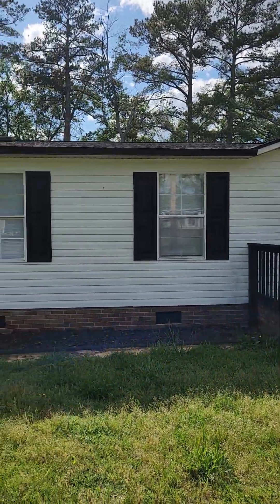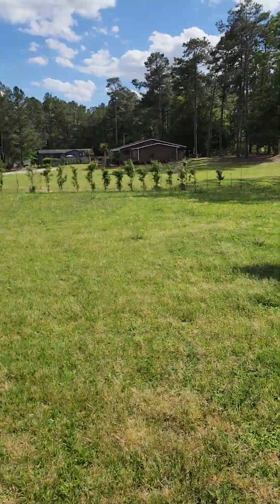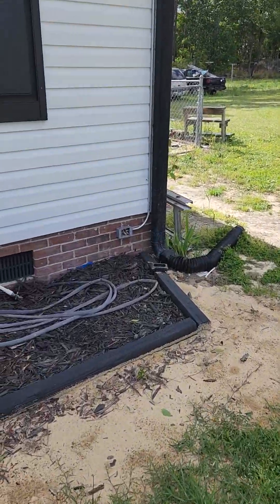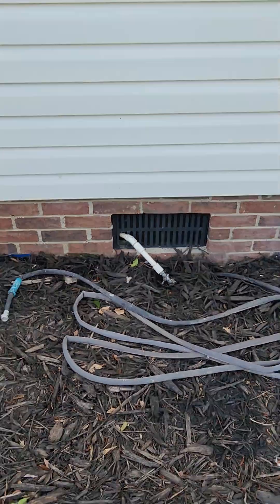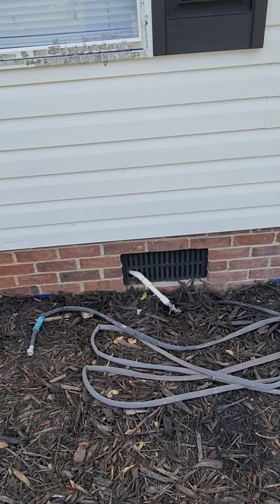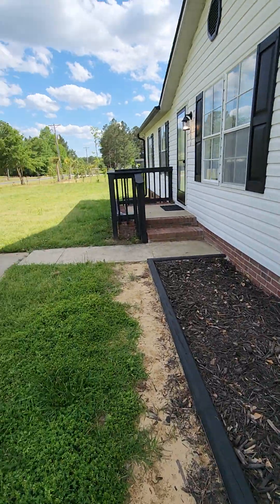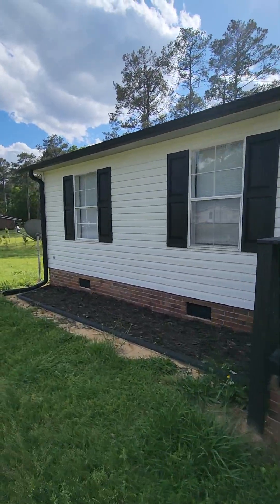The roof looks great. Nice size front yard, side yard, there's a small area fenced in the back. The HVAC unit looks pretty new. One thing FHA might ding is the water hose — they generally like to see that secured to the house. Not sure if the home inspector or FHA appraiser will flag it, but it could be an issue. There's also a cute little porch and it has gutters.